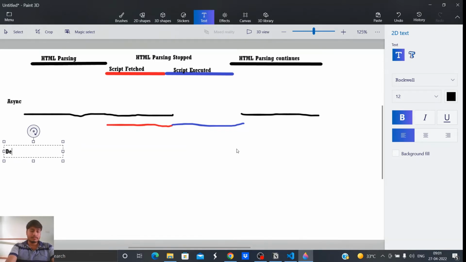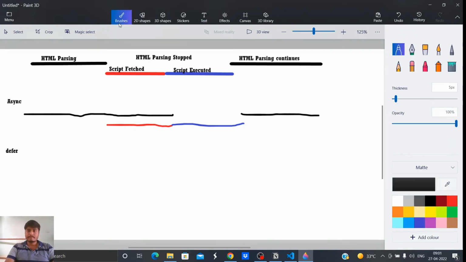In the case of defer, again the HTML parsing starts, and let's say the script is fetched.